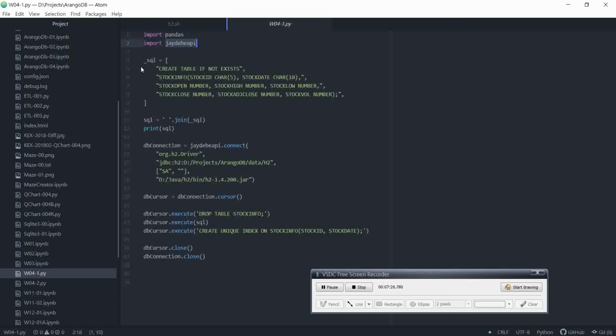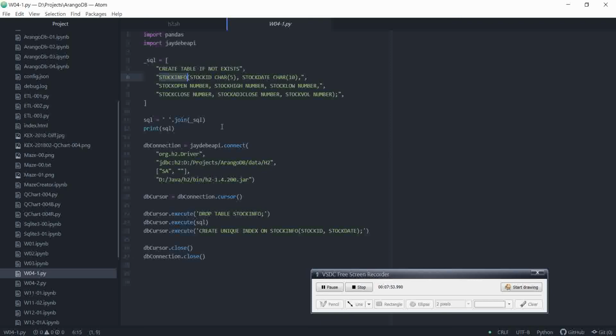And then under SQL, there are 4 lines, simply just how to create a table. I'm sorry, create table if not exists. So if the table has already existed, then we'll skip this line. Right now we're going to create a table, and the name of the table is stock info.